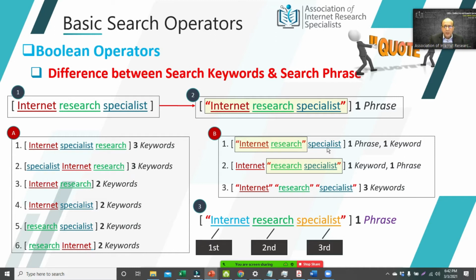Letting the word specialist leave the quotes, it stays outside of the quotes. And therefore, what we have done here is given the search the ability to find synonyms or better replacements for the word specialist with reference to internet research. So internet research becomes our anchor, primary or mandatory keywords, and specialist becomes a moderator, and if we add more words, we can even put as many tail words as we want.